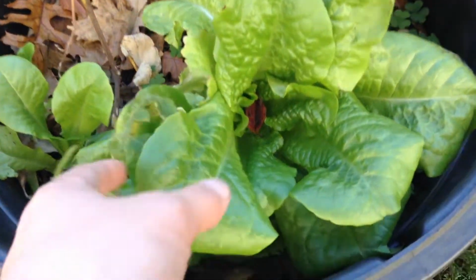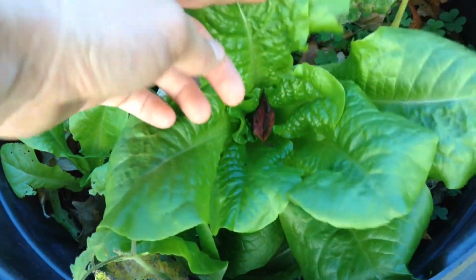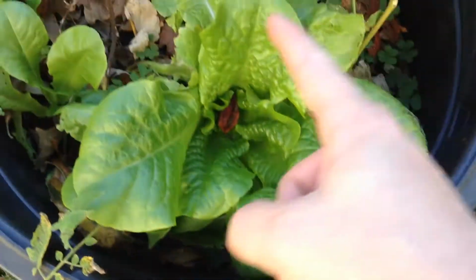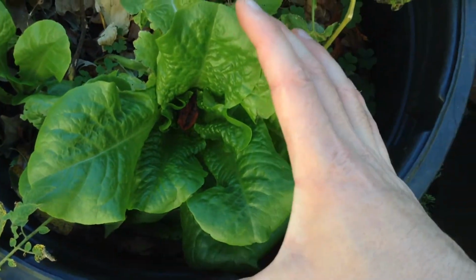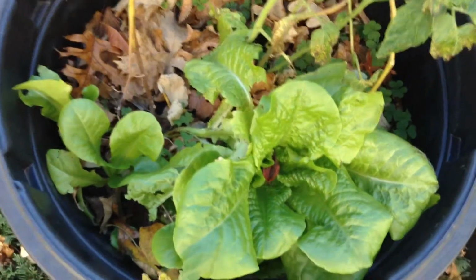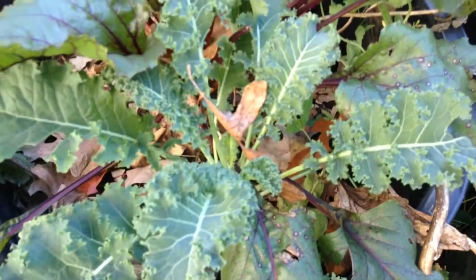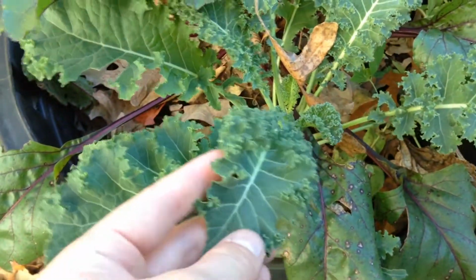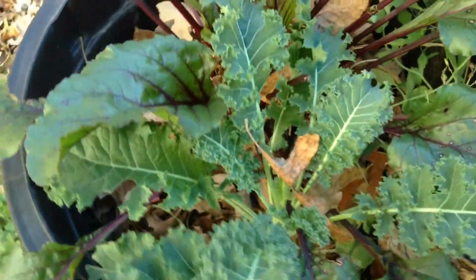This is a really nice healthy lettuce. See, this is what they should all look like. This is absolutely perfect. So you kind of want to space them out into this sort of spacing, about 6 inches squared. You could go up to a square foot, but I like to pack them in. But that is a beauty, isn't it? I might harvest that for dinner tonight. We've got some kale that looks pretty decent here. This actually enhances in flavor after the first frost. So anytime now we could harvest this.